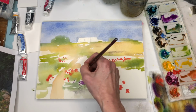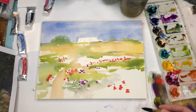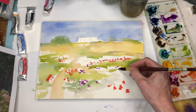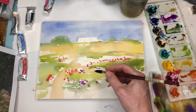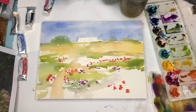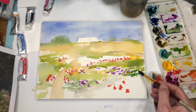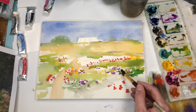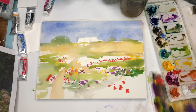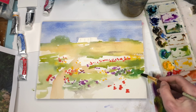Now some of this bled, which is perfectly fine. It's not supposed to, again, this is just an exercise in playing with landscapes, taking out things and omitting things in photographs. You kind of have to squint your eye, which I kind of talked about the last one. I'm going to start to play with those going in here. Try not to keep it muddy by cleaning your brush. Also, if you wait till it completely dries before you put it in, that helps as well.